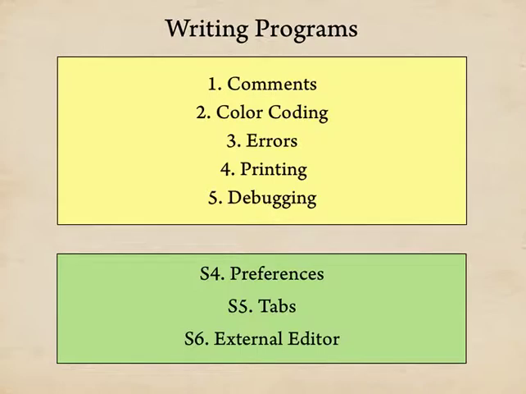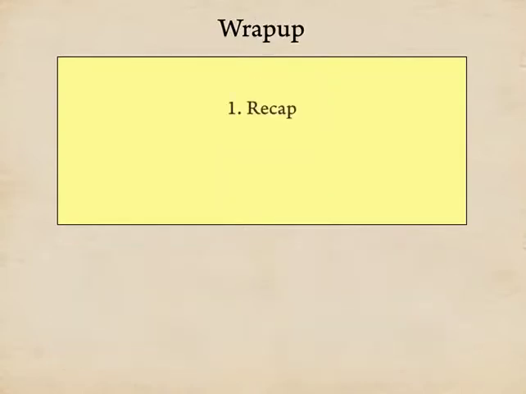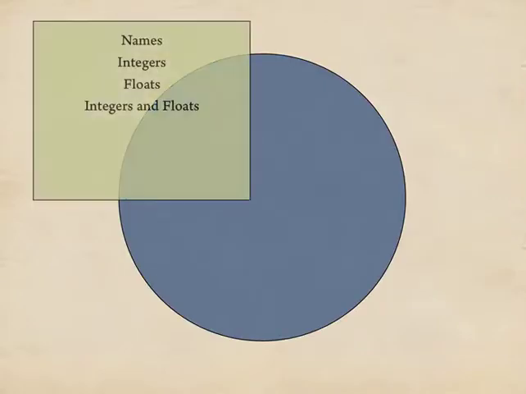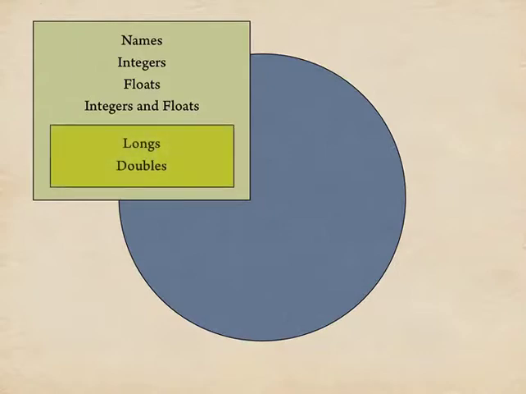Well, with this under your belt, you're ready to go for it. So we wrap up, I recap what we've talked about this week, and then I give you this week's homework. So to summarize what we're going to see this week, we're going to start talking about variables. And we'll talk about the names of variables, integers, which are whole numbers, floats, which are all the others. And then we'll talk about the issues that come up when we consider both integers and floats at the same time. And then there's the supplementary videos on the super precise, super big numbers called longs and doubles.